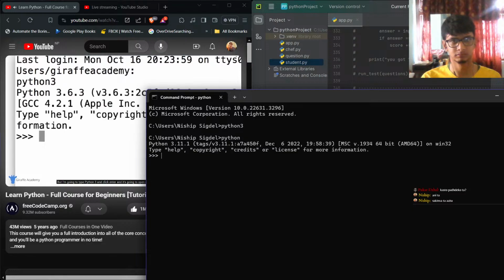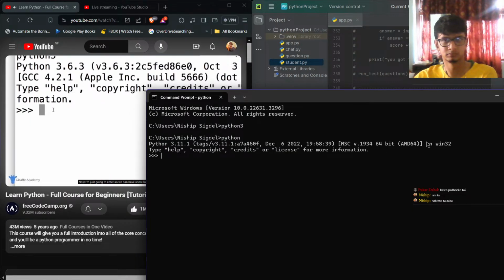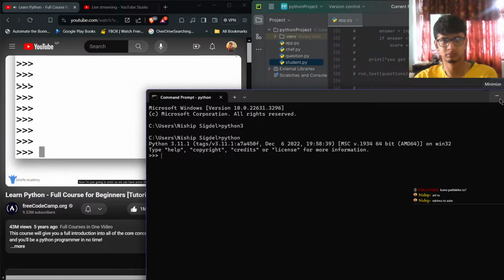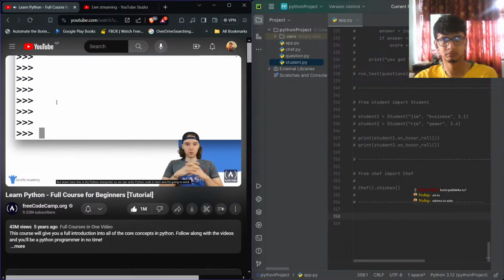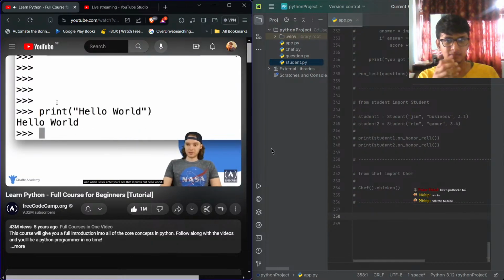But I'm going to type python3 and I'm going to click enter, and it's going to open up this cool little thing down here. So you can see it basically just says here's the version of Python. Now, I'm just going to press enter so we can have some new lines here. But down here, this is the Python interpreter. So we can write Python code in here and it's going to work. So for example, I could write print, and inside of here I could print hello world. And when I click enter, you'll see that it prints out hello world.